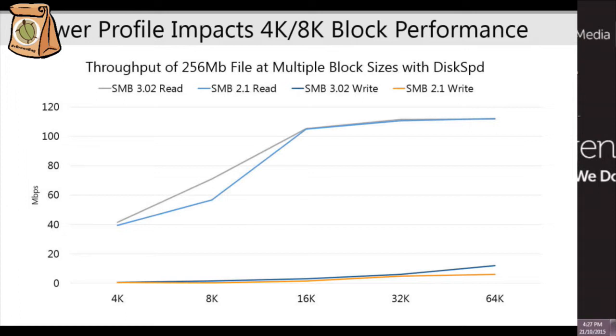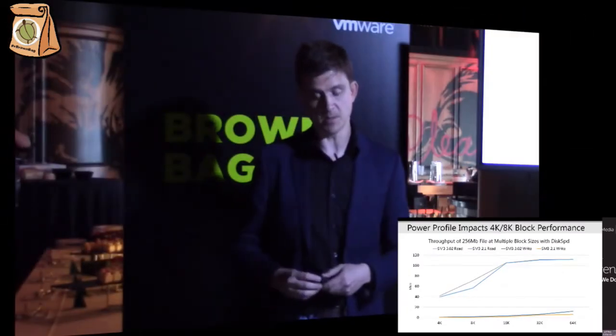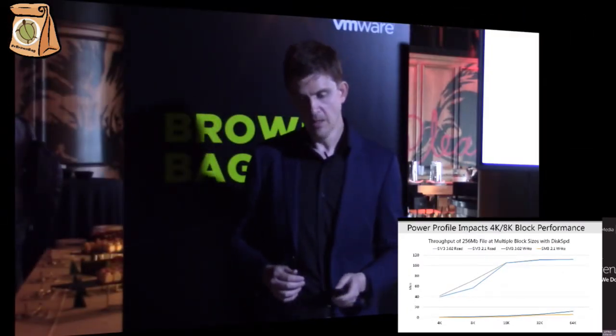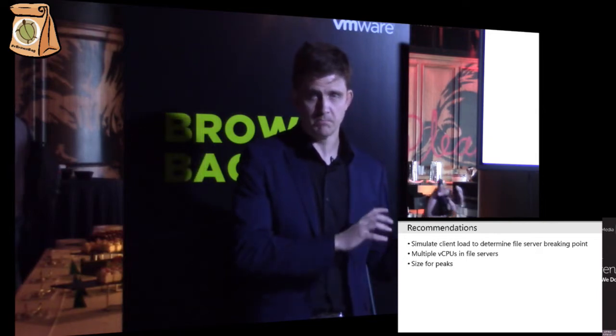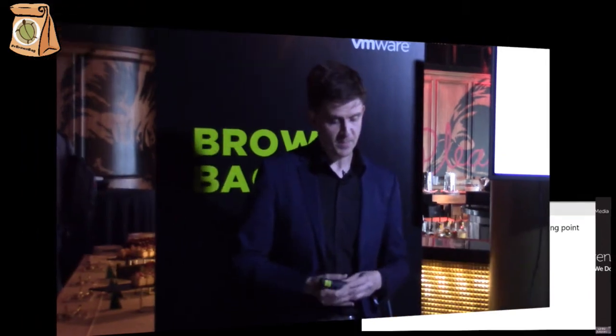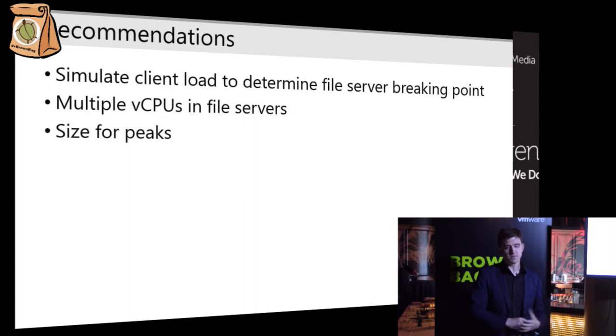So there's a whole lot of other scenarios that we can go through, and this is only a fairly small snapshot of the types of things that we've done. So I'll just summarize, I guess, with a number of recommendations. So the file server capacity toolkit is about the best tool that I've seen. It's free from Microsoft. It does home directory simulations built into it. I think you can go and write your own if you need to, but out of the box it'll do home directory simulations. Probably the downside of it is it hasn't been updated since about 2011, but as I say, it's about the best tool that we've found.